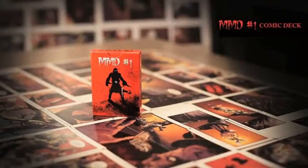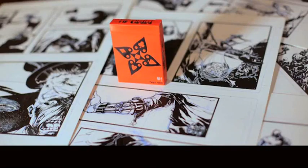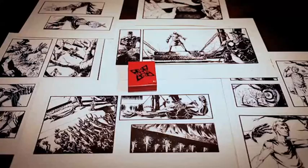Everyone, DeVoe here. I thought I would take a second to talk about this remarkable deck of cards. Now what you're looking at right here is some of the original artwork. This was all hand done, hand inked by amazing comic book artist J. Peter Onitz. This took quite a long time to do.